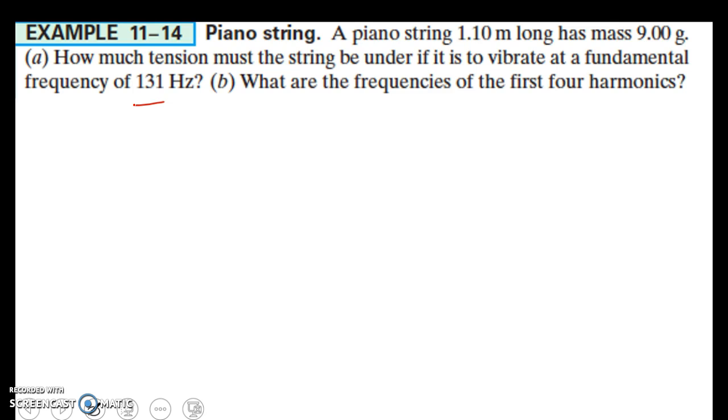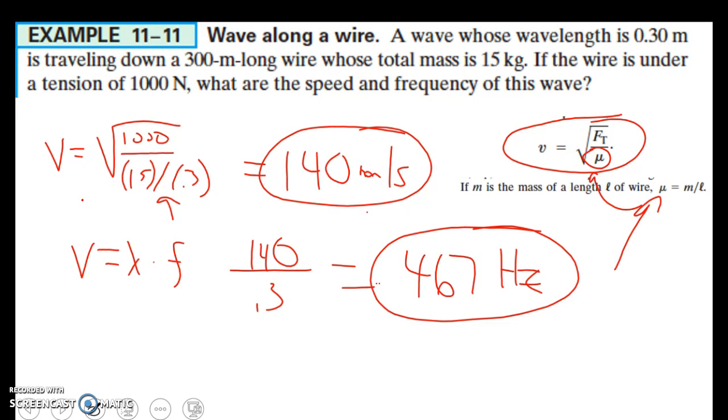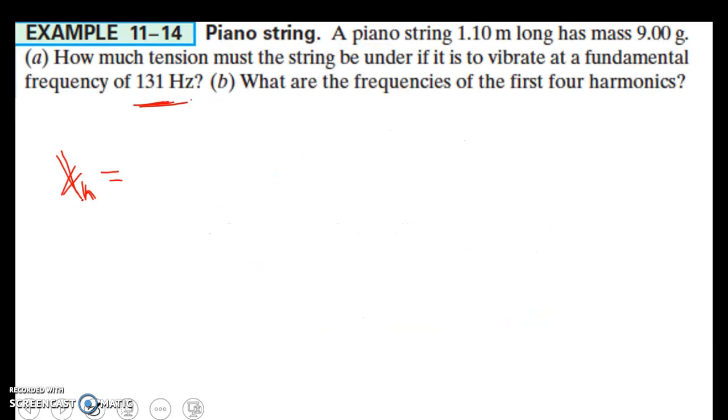All right. So first off, the tension. We want our first harmonic frequency to be 131. Now we want to find the other 4 after that. So the first step is to find the tension. And to do that, we have to know what our wavelength is. And this goes back to the equation that we talked about here, right? V is equal to the square root of Ft over m divided by L. So first off, we want to find the wavelength. It's 2L over N. Since we're talking about the fundamental frequency, N is 1. So the wavelength is 2L. So 2 times 1.1 is 2.2 meters.